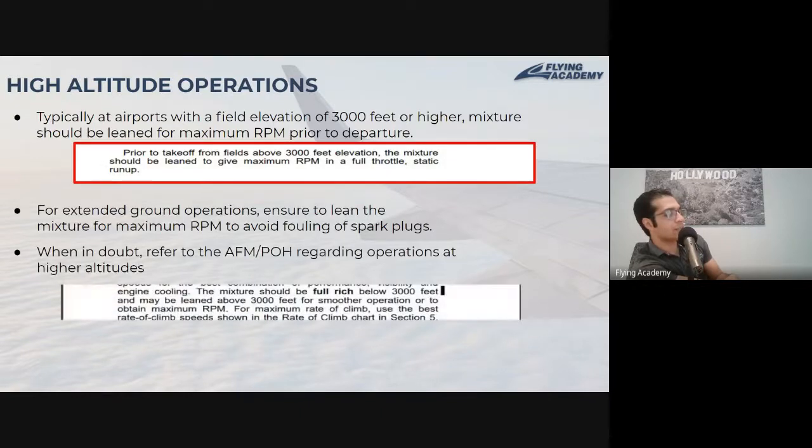For the sake of time building, some of you might be planning to go to Big Bear, some nice areas that we have around here. Very nice, in California and Florida both. Mainly for Florida, it will be high temperature. For California, it would be high altitude and high temperature, a combination of both. But if you're going to operate at a high altitude airport or doing some high altitude operations, just always follow the checklist.